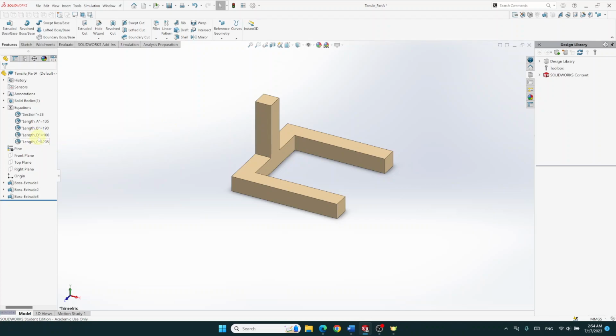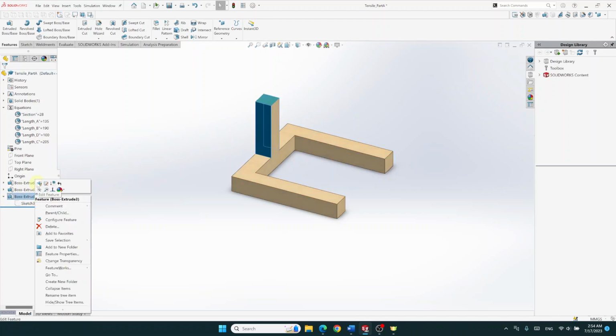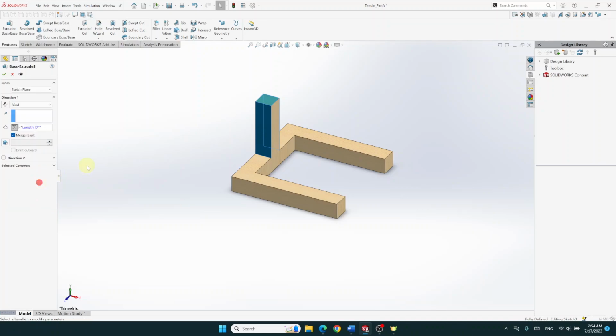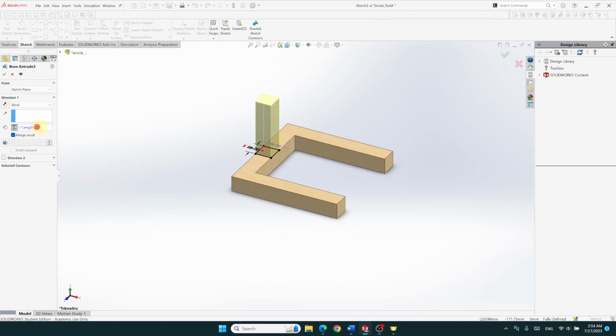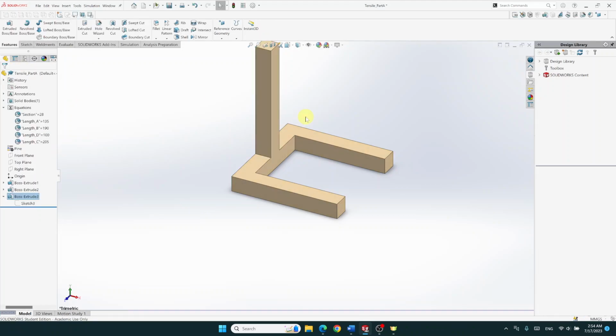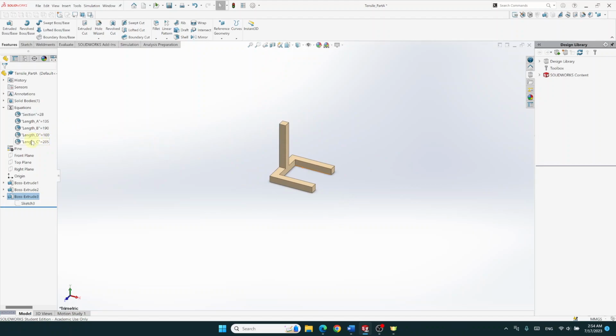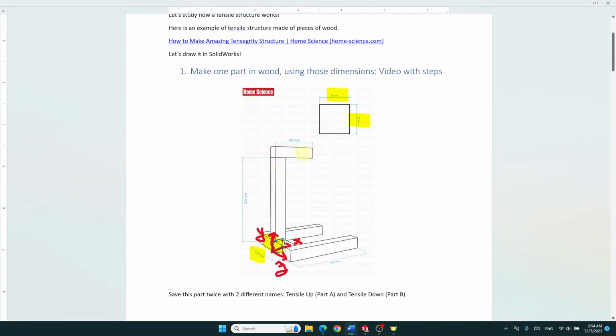Okay, so my length is 205, my length is 100, but I want this one, I use edit, I use length D, I want instead length phi. Here we go. You should not have to do all of this. Okay, now it's good. I have my length phi 205, and I will check the last one. So now I have to do the very last little part.